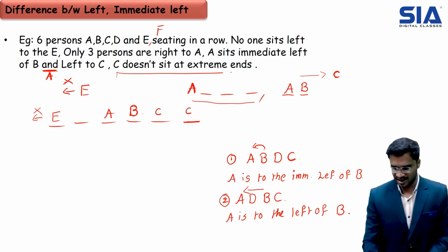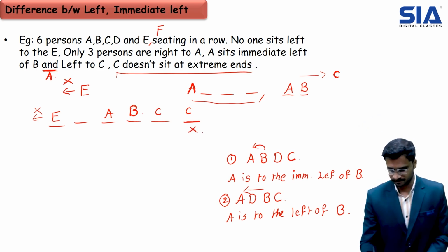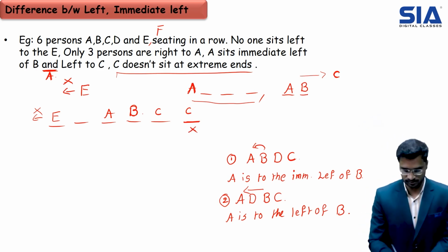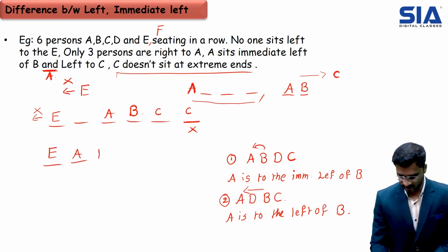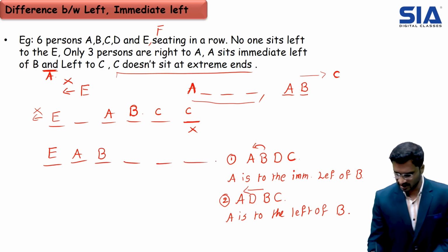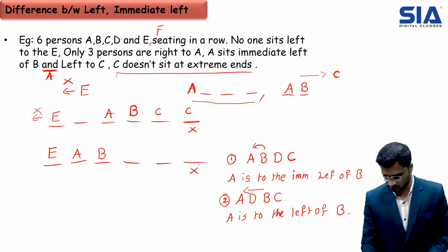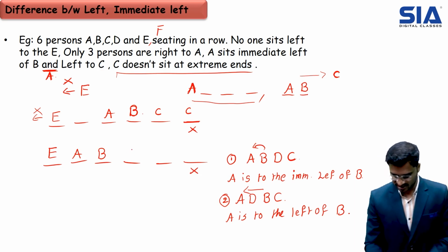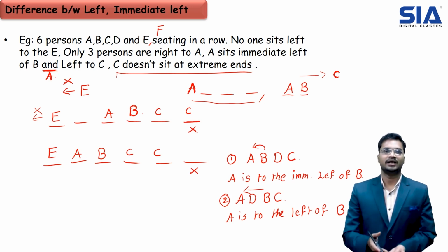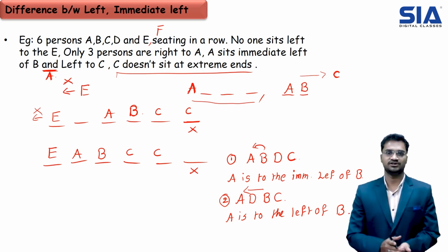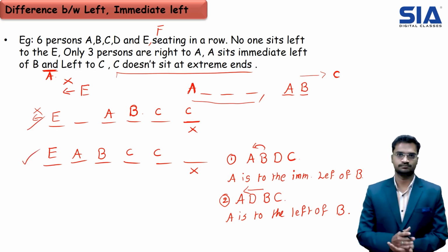But in our last statement, he said that C cannot sit here. And there is also another possibility which says E is sitting here, then A, then B, then there are total how many positions? 3 positions. C is not sitting here, then C can be here and C can be here. So these statements can be represented as these values or these questions.